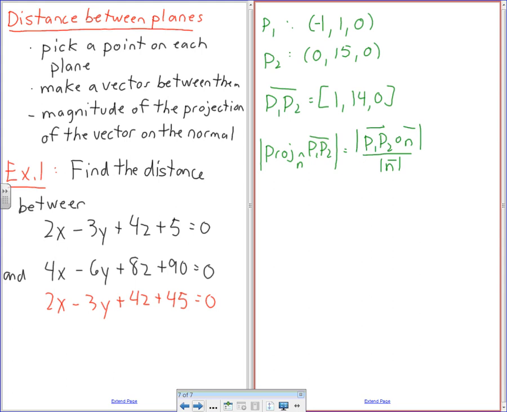Okay, as an aside, what does N equal here? 2, -3, 4. Okay. So the magnitude of P1, P2 dot N is going to be 2 times 1. Uh-oh, this is going to work, isn't it? What happened here? Is that going to work? That's going to work, isn't it? Yeah, it works. That's supposed to be an N. Yeah, sorry.